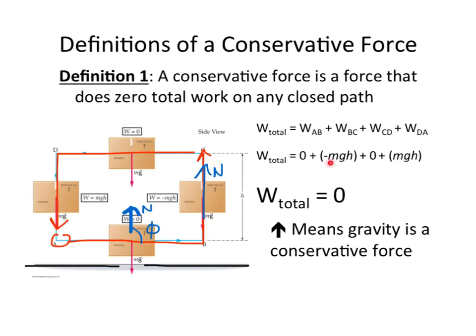But here, gravity is acting downwards, right? So gravity is acting in the negative direction. I'll draw a little arrow like that. That's our gravity, or mg, I should say. We are applying the normal force up. So we're always doing work against gravity, and gravity is always working against us. But if you return to the same spot right here, it's all going to add up to 0.